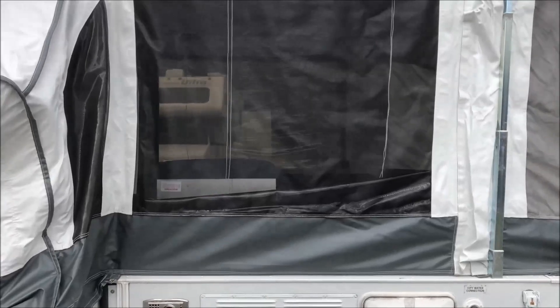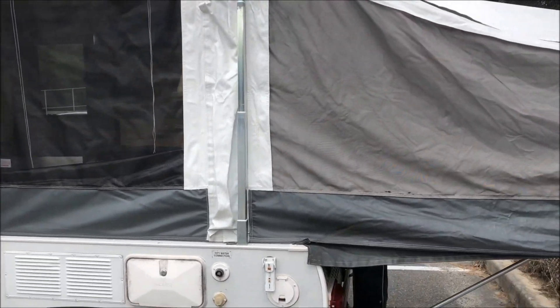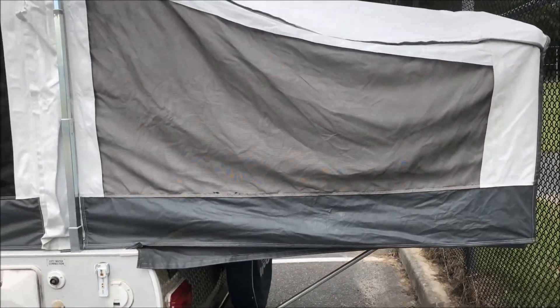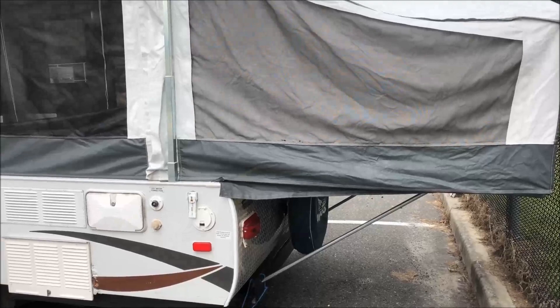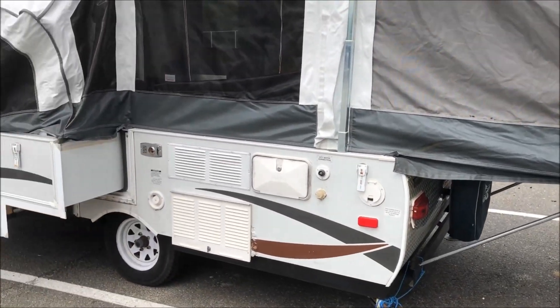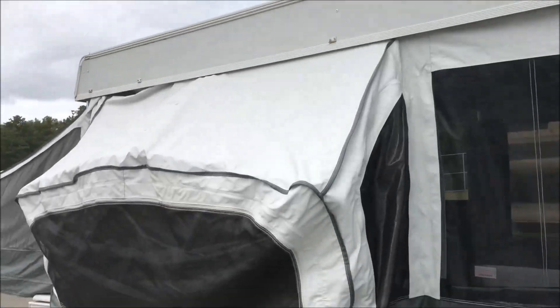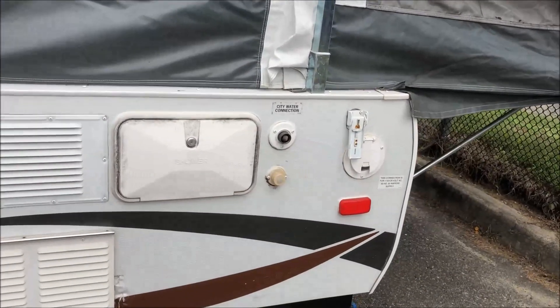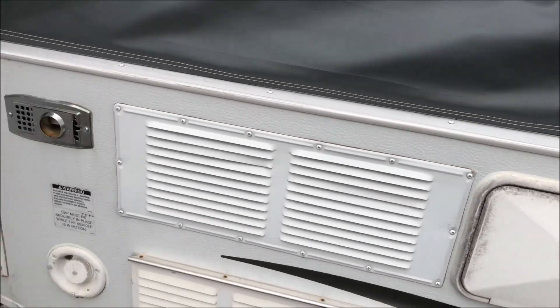Here's the inside view of the RV, and here's the outside. There's a queen bed, and I think it's a king-size bed in the back. There's the air conditioning unit on top. We have a hookup here for a shower on the outside, and there's also a shower on the inside.